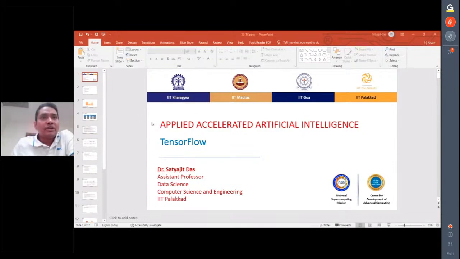Questions we have. Which version of Python is supported by TensorFlow 2.0? This is already answered: 3.7 to, yeah, this is good. We do not need a train and test split here. Yes, train and test split, this is also answered. The code is for an understanding of CPU and GPU performance.